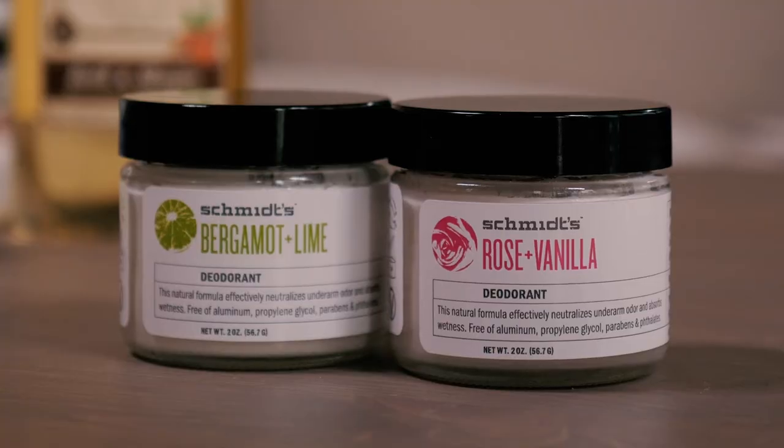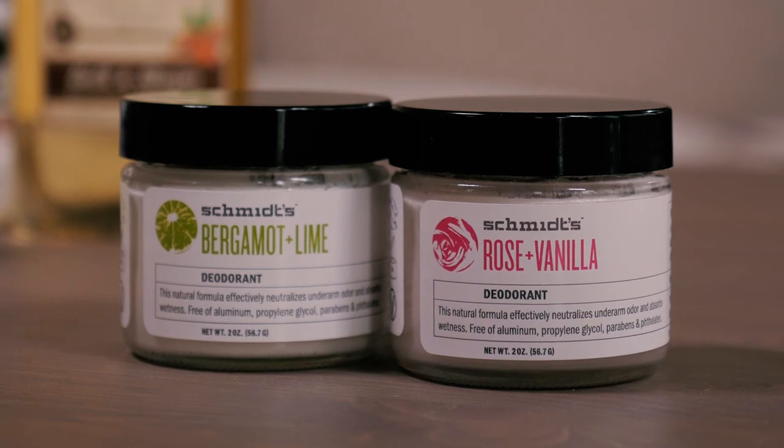I really love the smell of the one I got for myself — rose and vanilla — and I got David the one that is bergamot and lime. These products are also cruelty free and contain no harmful chemicals like aluminum. There's controversy about using aluminum in deodorants because aluminum is not good for the human body — it's the component that prevents you from sweating.